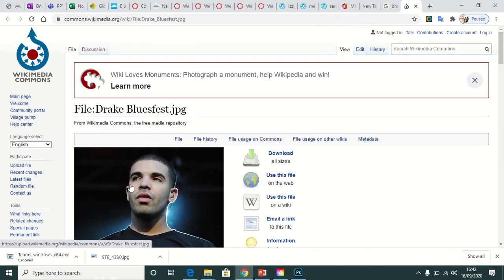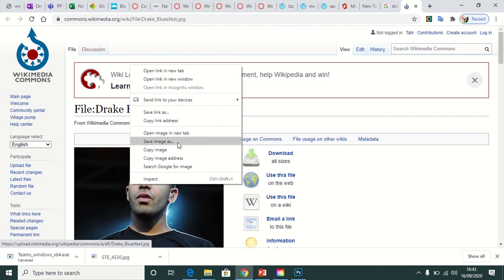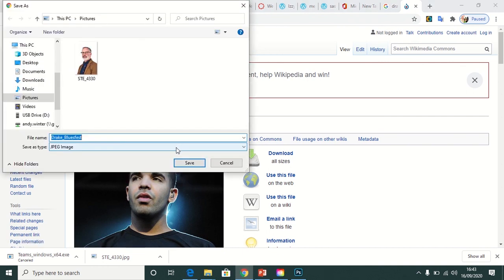What I would start to do is collecting the images. So if you right click on an image, you usually get this option to save image as. Then you would need to start putting that in a folder. Now I don't want Drake's image to be in the same place as the image of me there, so I'm going to click New Folder. I'm going to call it Collage Assets.